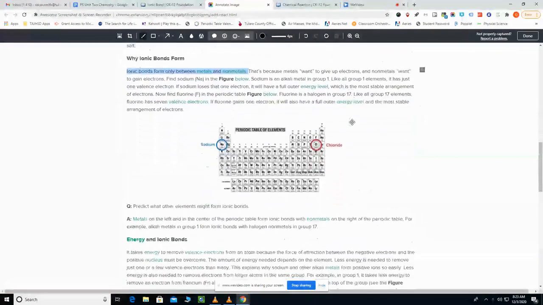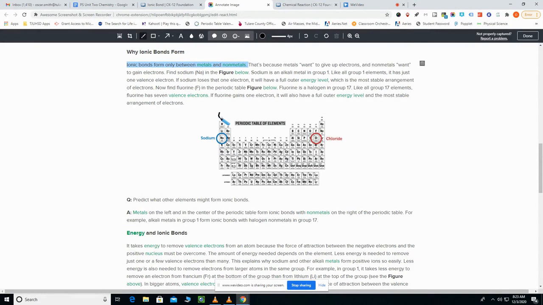nonmetals. So if we look here at the periodic table, metals in group 1 will readily form an ionic bond with elements in group 7A, because every element in group 1A, those metals, will lose a valence electron to be stable, and the elements here in 7A are ready to accept that valence electron to become stable, to form, in our example, sodium chloride. And let's make sure we have the charge there, sodium chloride. And this is a brand new compound, an ionic compound.